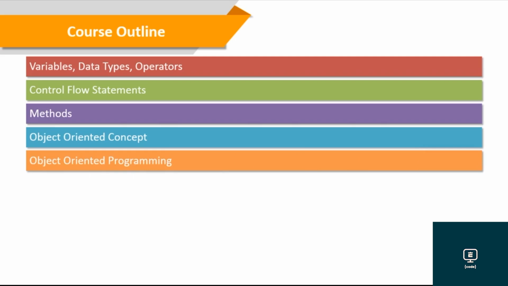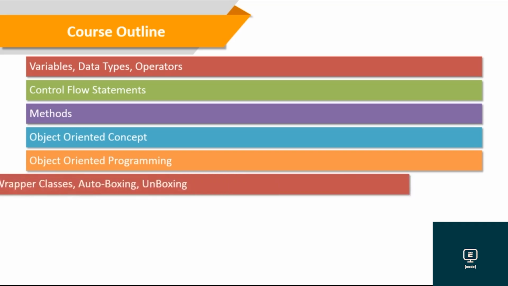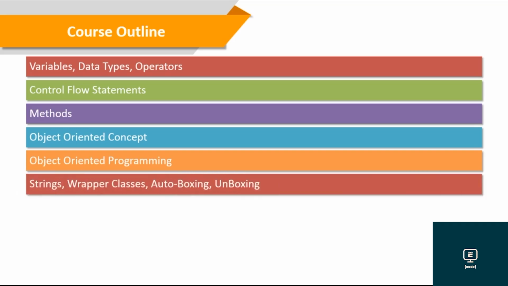Then, we're going to cover the most important topic of Java, and that is object-oriented programming. So in that section, we will work on inheritance, abstract classes, interfaces, polymorphism, encapsulation, and other subjects with real-life examples. And then we will learn about strings, wrapper classes, autoboxing, and unboxing subjects in Java. In that section, we're going to work on what string is and also creating string objects. Also, we'll practice on useful methods of string class.